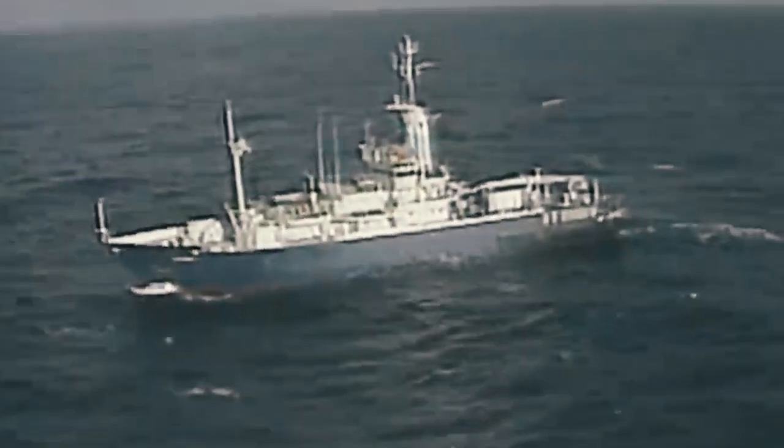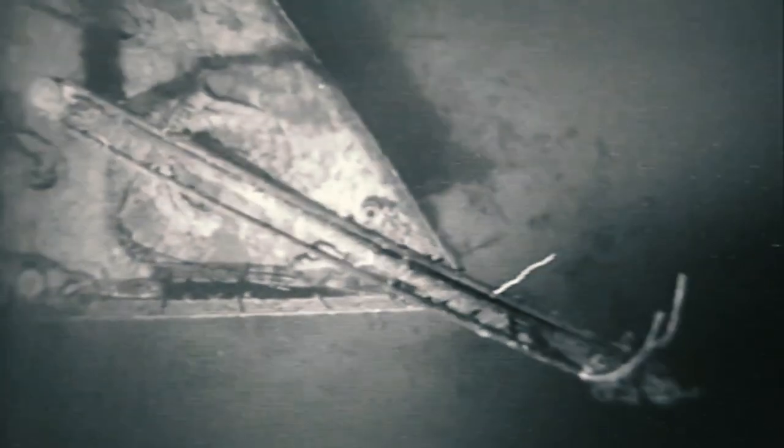New exclusive photographs, by far the best yet, are in from the Titanic. For most of this century, that huge passenger liner has been a dead ship, resting in an ocean grave that, until these past few days, no one had seen. You're looking straight down. You're seeing the very tip of the Titanic's bow, and a little mast that's coming up towards you is the mast where they put a little flag.